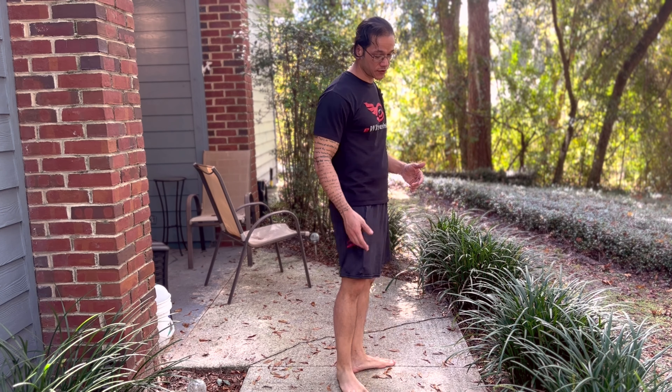So to recap: calf raises, down dog leg extensions, squats, and hip thrusts — those four will make your life so much better. Now looking at form: the bad form I see is lower back compressed, force hammering straight down into the knees with every bump — kind of like running downhill, it's much harder on the joint. You want to over-engage your body on a EUC to protect those joints.